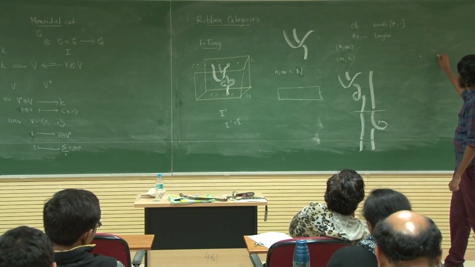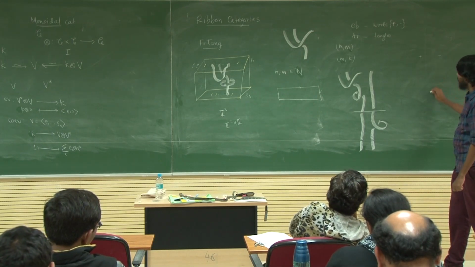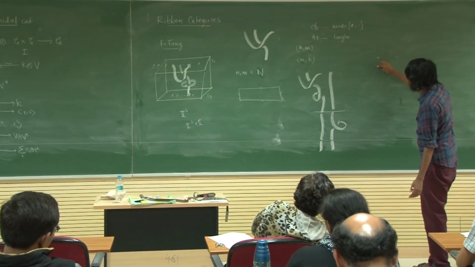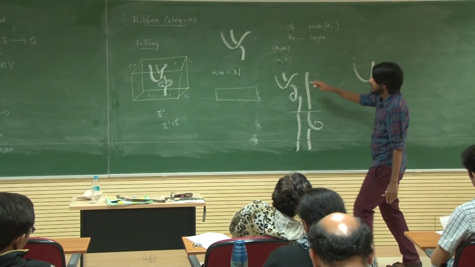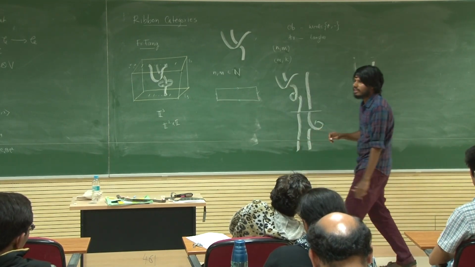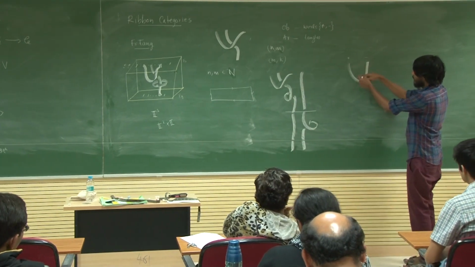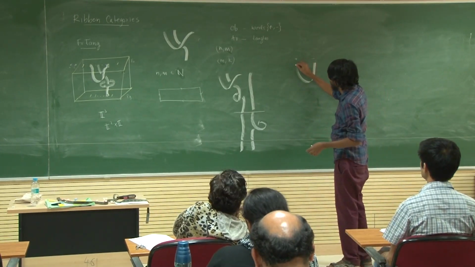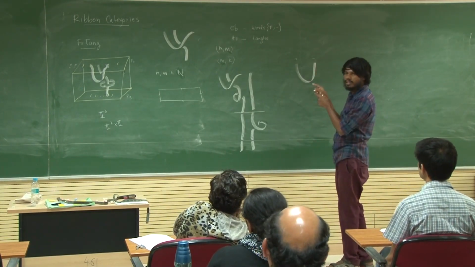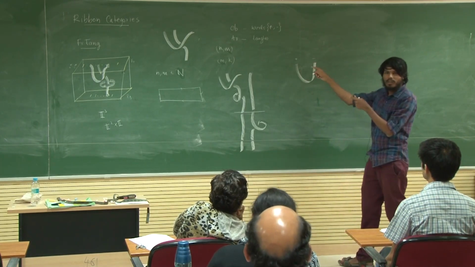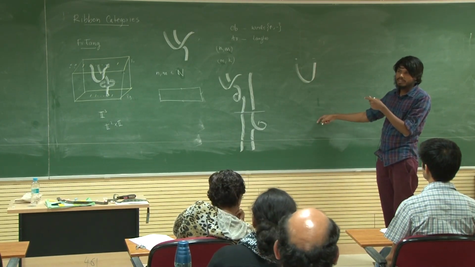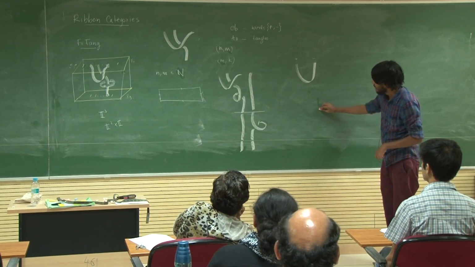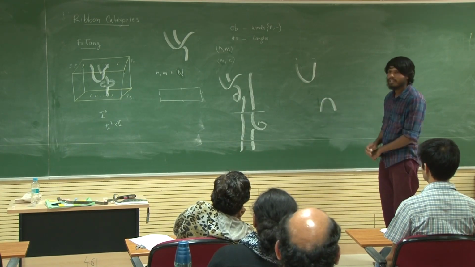I need a map from plus minus to the empty word, and I will choose this tangle. This is why I was making noise about this orientation reversing. If you take a rectangle and, without twisting, connect it back, an orientation like this here would be in the reverse direction here. So this is a morphism from plus minus to the empty word. This will be my candidate for evaluation, and this will be my candidate for co-evaluation.